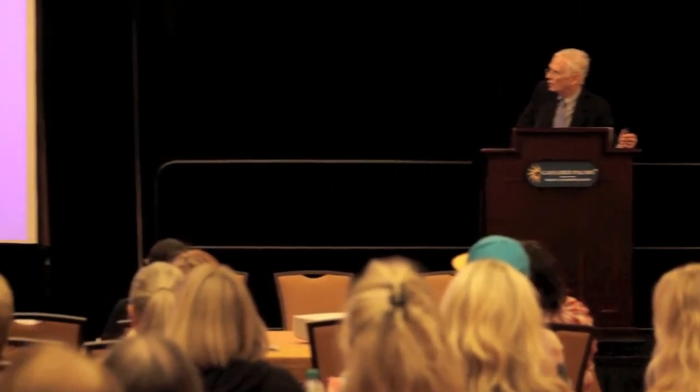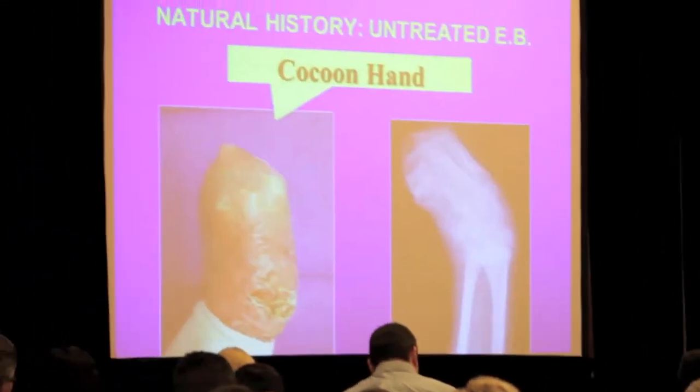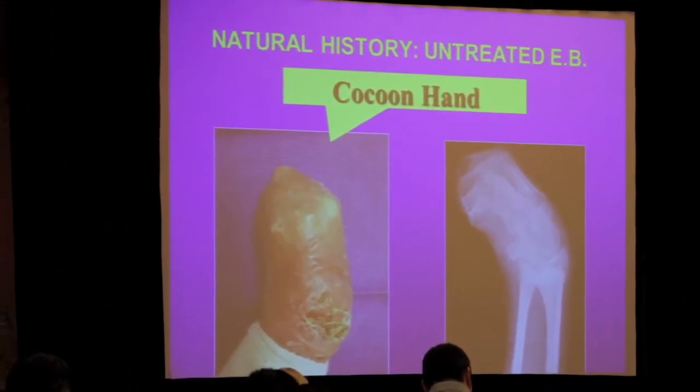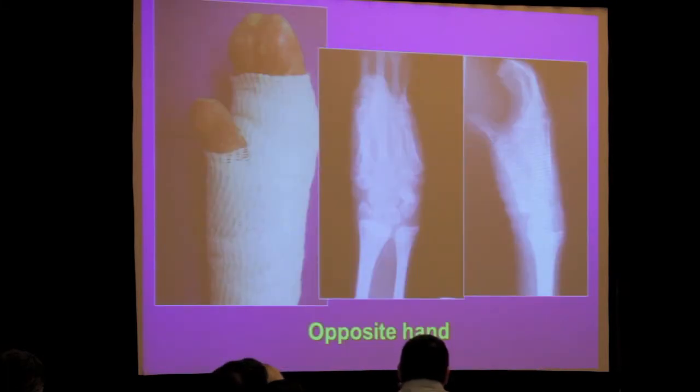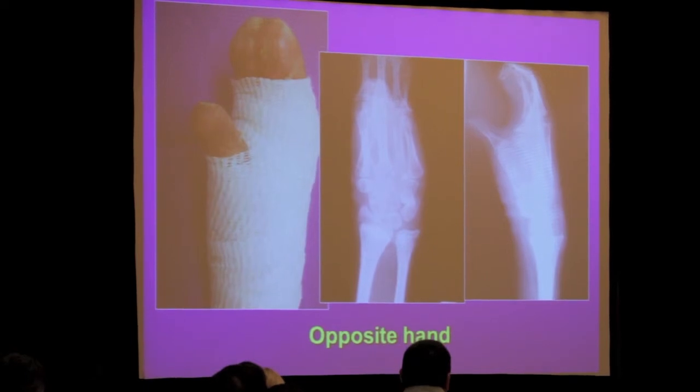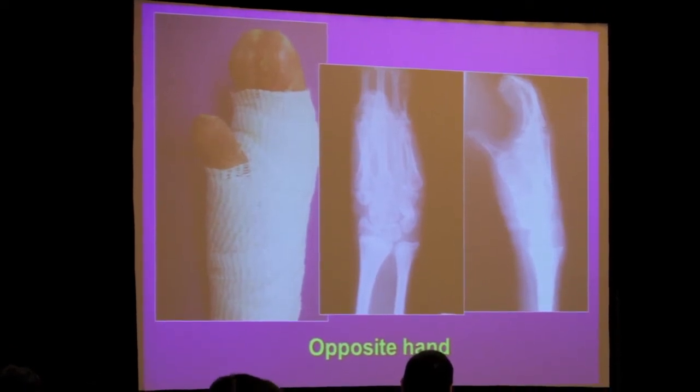Here's a patient that has a cocoon hand. One cannot see any of the fingers, but interestingly, if you look at the x-ray to your right, most of the bony structures are still there. And if we had a video, we could actually see the fingers moving within the hand. So the muscles and tendons which work the fingers are still functional. Fortunately, this child had an opposite hand, and there's an expression in hand surgery: if you have a little, that's a lot, and this patient had a thumb and enough to be somewhat functional.